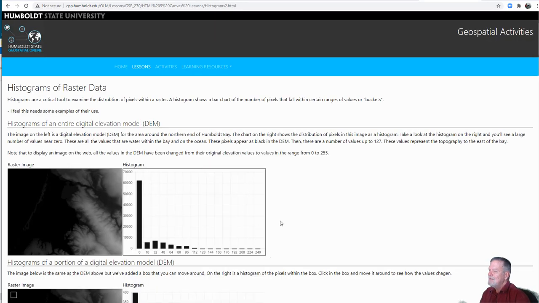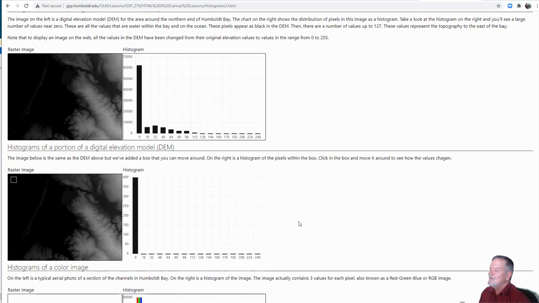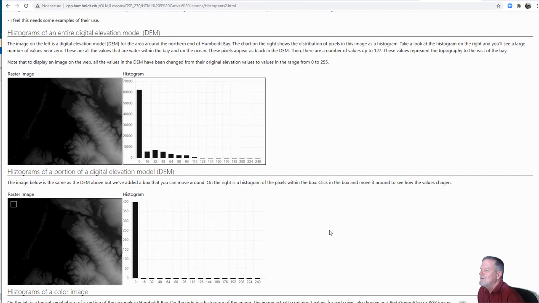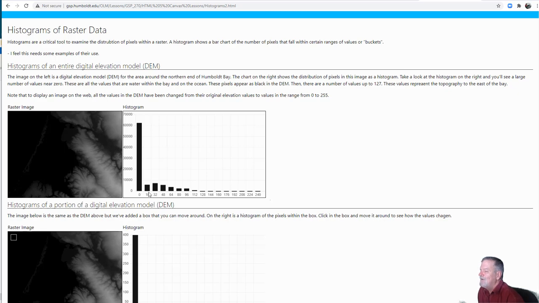And then really quickly, these are histograms. Now, histograms are very powerful tools, especially when working with rasters, and you hopefully have already seen them with statistics. When we're working with standard deviation and normal curves or Gaussian curves, we're actually working with a histogram. In a histogram, you have buckets for values, and then on the vertical axis, you have the number of occurrences of each of those values in each of those buckets.